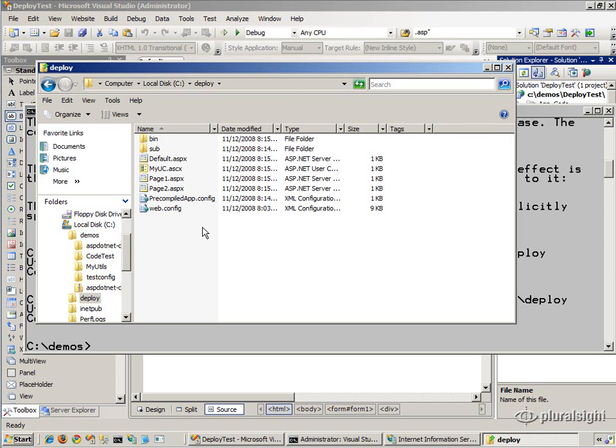So you should choose the model that best suits your needs. And a lot of people just stick with the source model because it's convenient, it's easy, you know exactly what's being deployed. Other people are more interested in making sure their site is not easy to modify once it's been deployed, in which case the binary is ideal for that, because you can't actually make any changes to it unless you go back and recompile the original source for all of the pages.